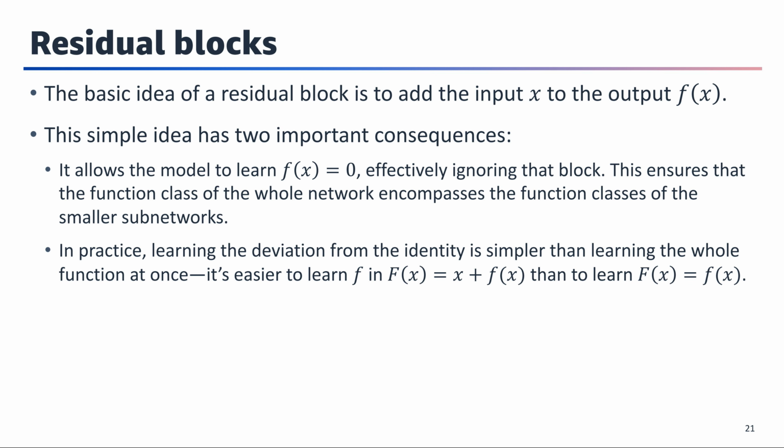This is because it is easier for the network to learn the residual mapping that refines the input features, rather than having to learn the complete transformation directly. By facilitating the learning of residual mappings, residual blocks provide an efficient way for the network to progressively refine and enhance the input representations as they propagate through the layers.